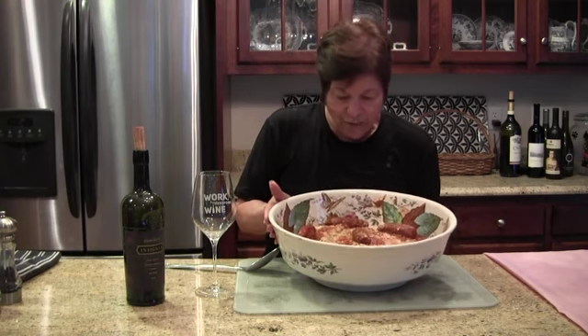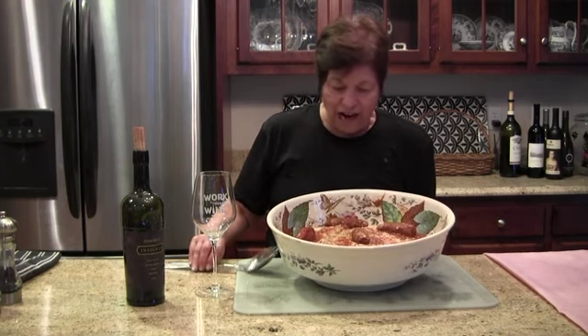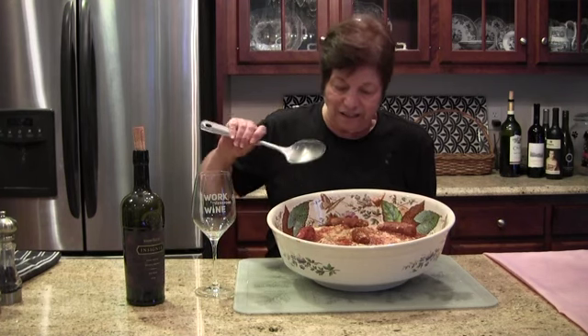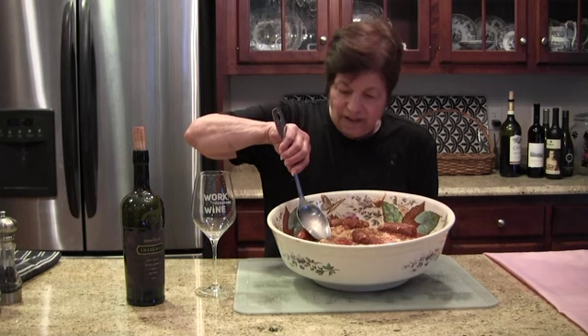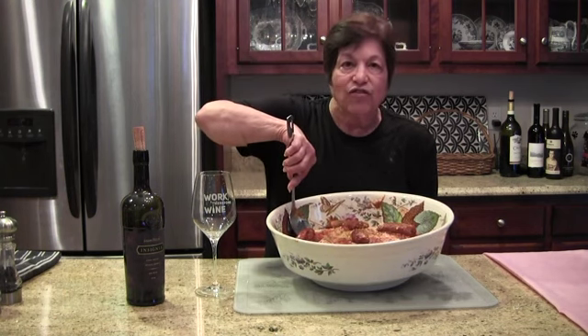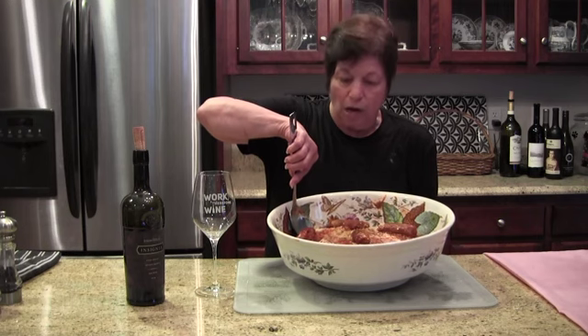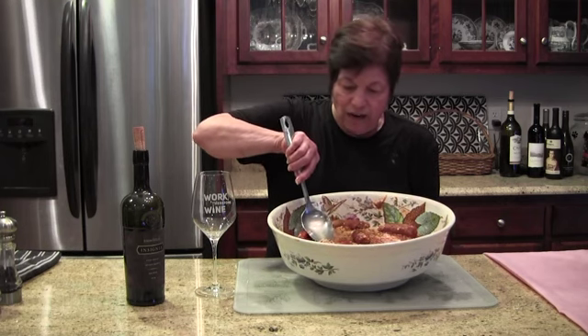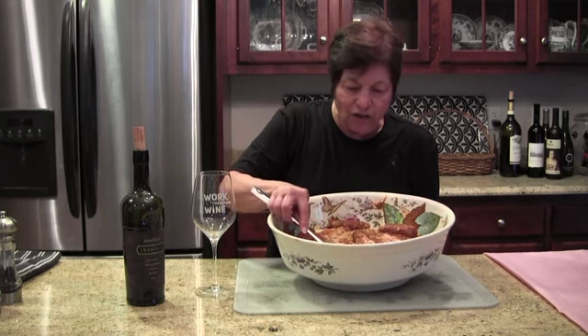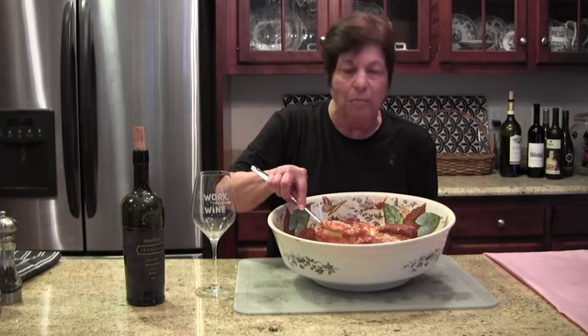Having done all that, we fixed them with a very nice tomato sauce that had simmered with wine and sausage. When I go to serve them, I wouldn't be digging into the bottom as I might with pasta — I would look to sort of glide over the top and pick them up gently.